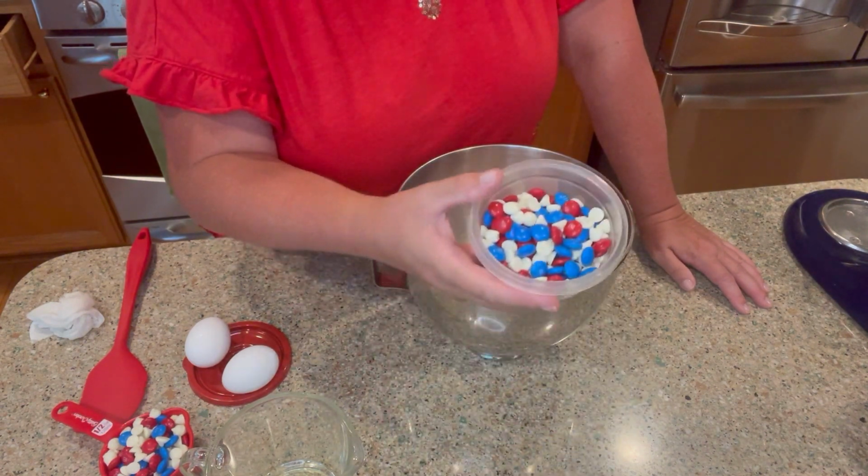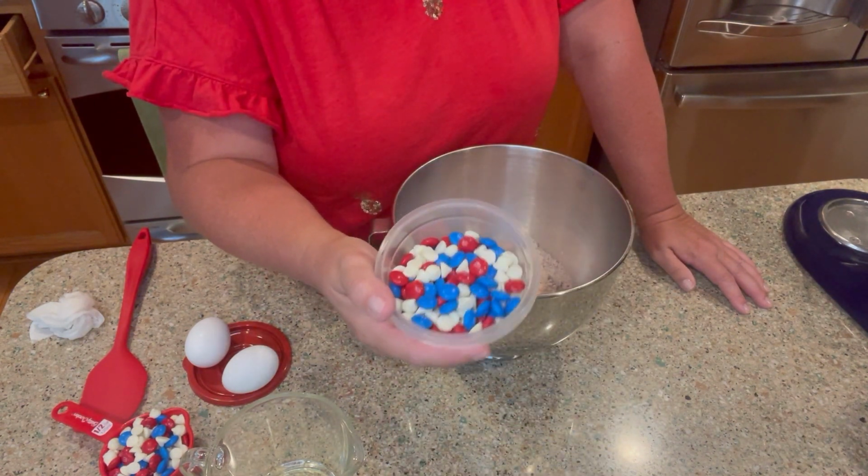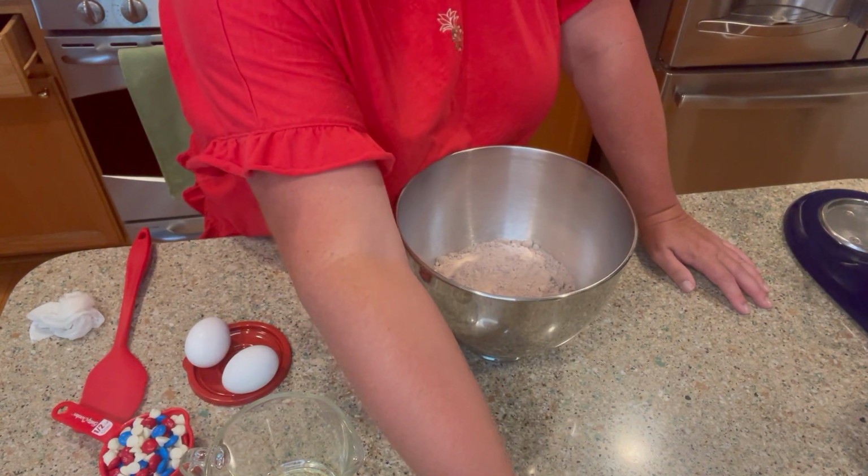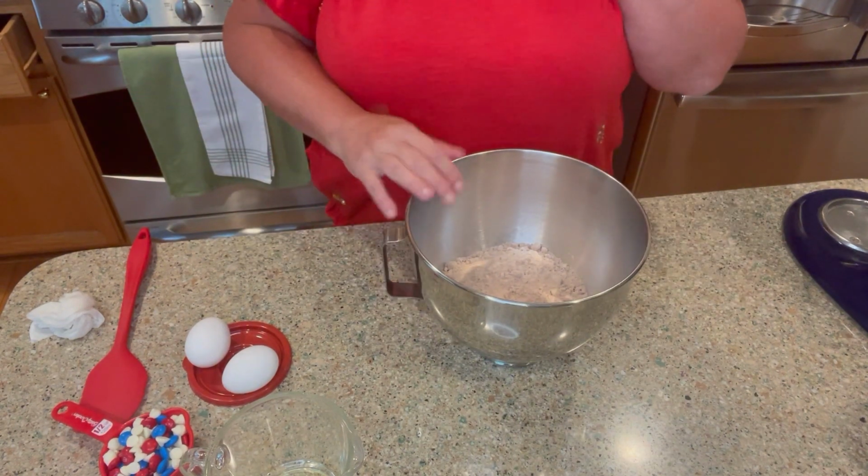So just so I don't have too many reds or whatever, I went ahead and dumped in and mixed it all up so I get a nice mix of all 3 colors. So I just wanted to let you know I did do that ahead of time, okay?